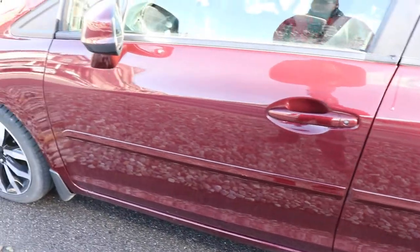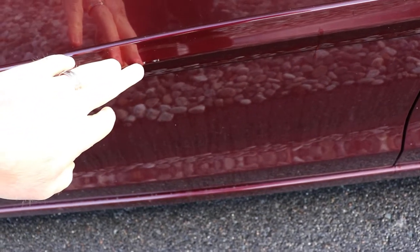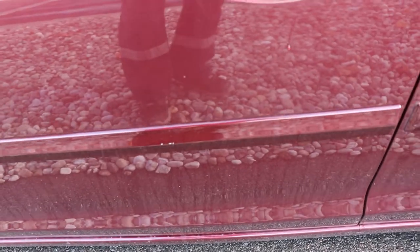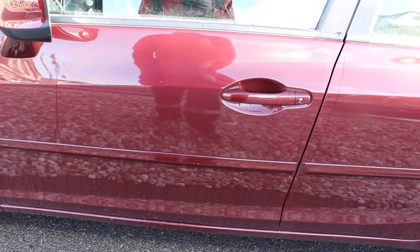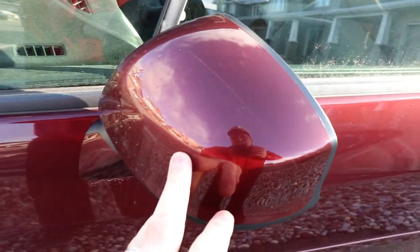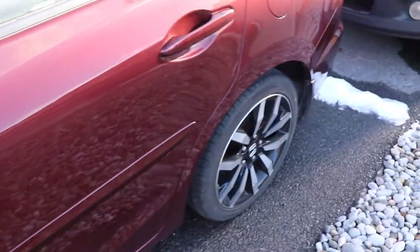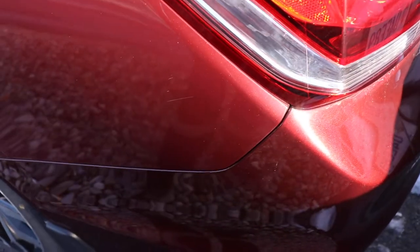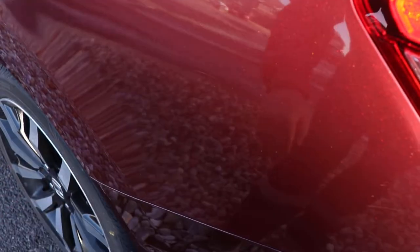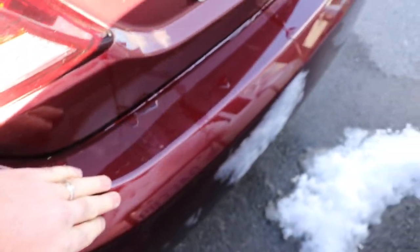He also did the inner sills — I like to knock my boots off, so from right here over to here we had done. The paint on this vehicle is very soft. We didn't do the doors themselves. I ran over a tire and it flipped up and hit the door — it would be nice if it was protected, but I don't think it would have been protected anyway from a tire hit; that would be pretty hard to take. We did the mirrors and it's doing very well on the mirrors. You can see there are scratches in the paint on this car — the paint is very soft, it's been quite disappointing. Anything that touches it leaves a mark.